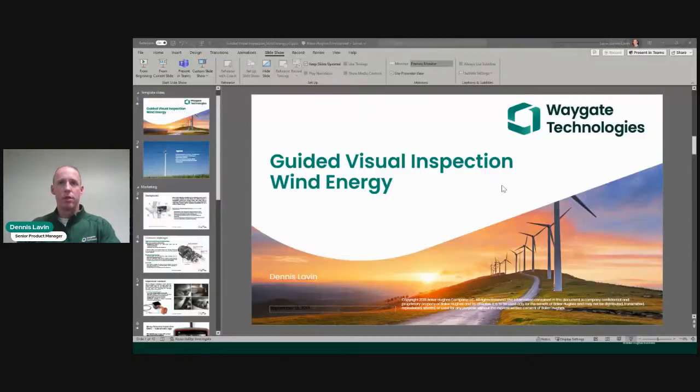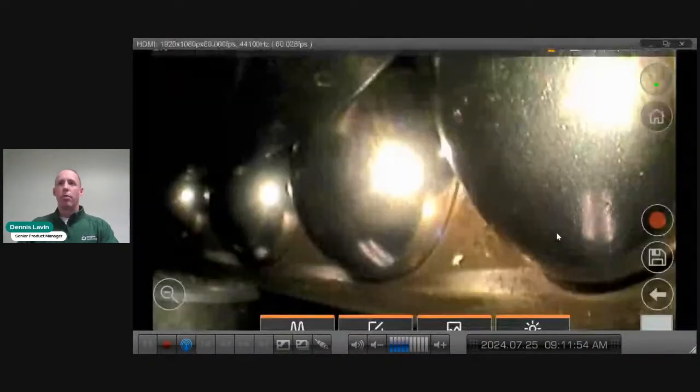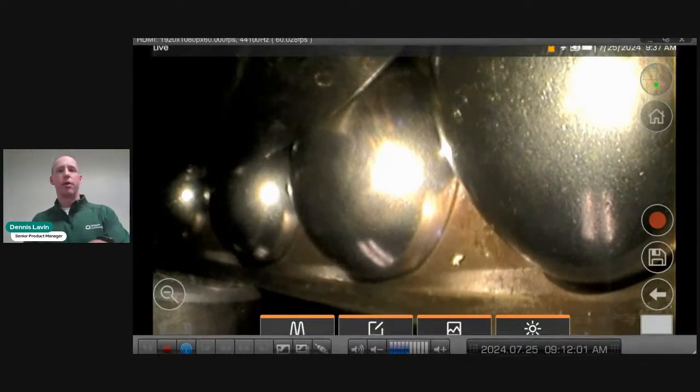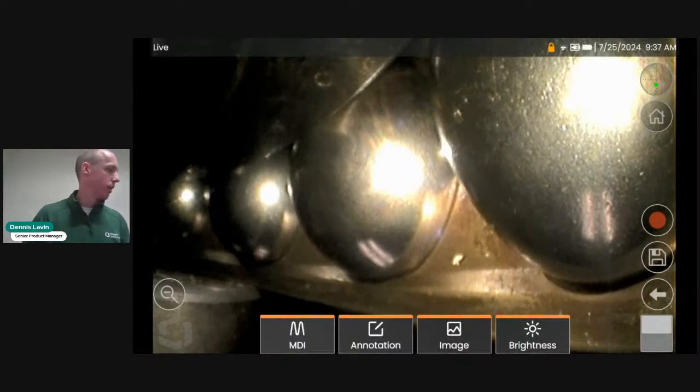on the Everest MetroFlex. Let me just pull up my program, so I have my Everest MetroFlex here right next to me. It's streaming video to my laptop and I'm sharing that to you. And I have some bearings here on my desk that I have the camera pointed at. As you can see, they're quite shiny. So let's start off with a demo here.